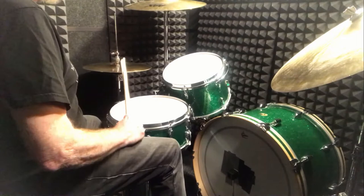Okay, for today's lesson, we're going to do a ZZ Top song called The Grange. And it's always cracked me up. The drummer's name is Frank Beard, and he's the only one without a beard. But a great rhythm on this, kind of close to a Texas shuffle, but it's just a great workout and just a lot of fun to play. Hope you enjoy it.